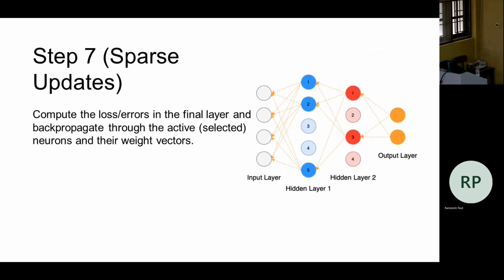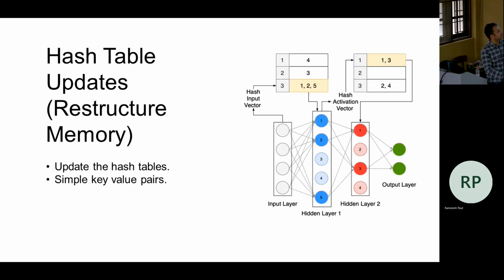Things to note here is that just by hash computation and a few lookups, I get the sparsity pattern of the neural network. If the number of parameters that I touched is a few thousand instead of billions, this is a huge savings. I will feed forward on this sparse network and compute the error. Parameters that don't participate will have gradient 0, so I don't have to worry about that. I will only backpropagate and do the gradient descent on these weights. Once I've updated the weights, I will update the hash tables. So if I am touching 1000 parameters, all my operations, forward, backpropagate, update the weights, update the hash table, are only of the order of 1000, not millions or billions.